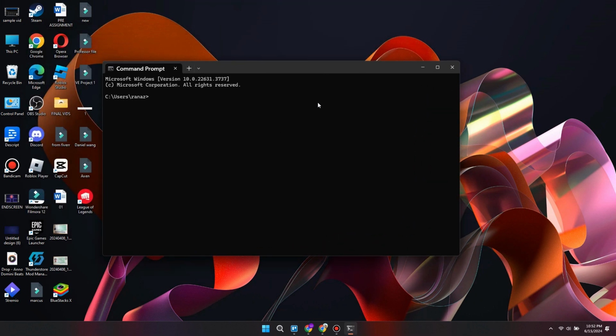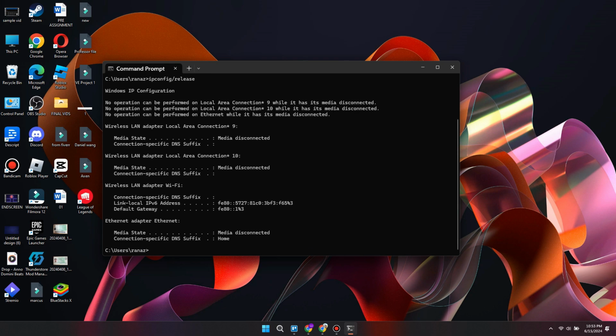And then in this little black command prompt, we want to type the text ipconfig /flushdns, and then hit enter. And then you should get a success message. The next command we want to type into this prompt is ipconfig /release, and then hit enter again.